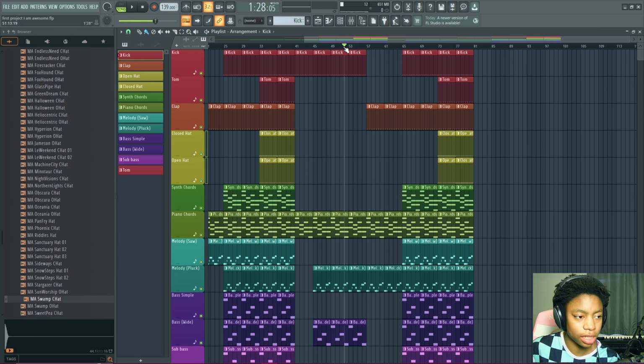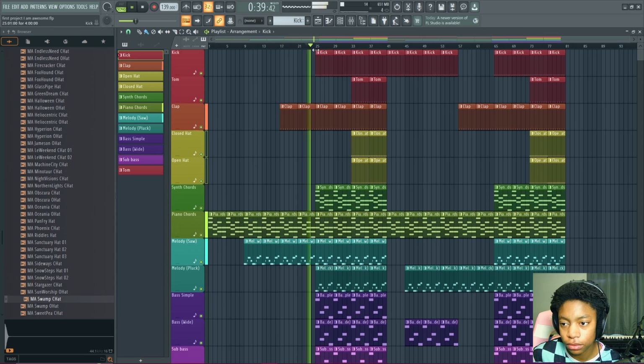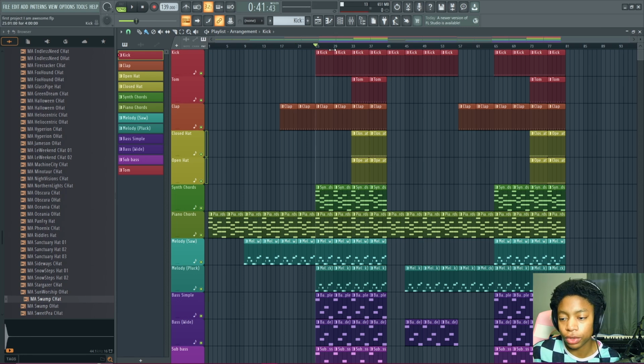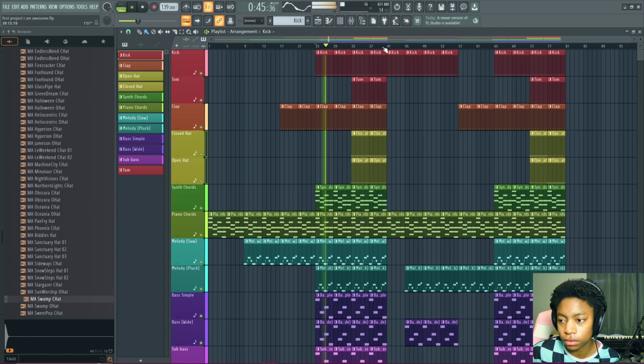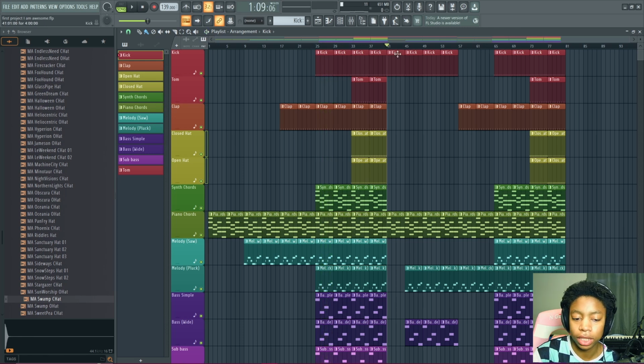My thought process behind it is I want to slowly introduce more instruments. So it starts off low from the intro, and between the intro and the drop is the build-up here. So the build-up hypes up for the drop. So low and then medium and then high as you go from the intro, the verse into the build-up, and then the drop. The drop's going to be the highest point. Now I want to bring it down a little bit back to the verse, so it cools people down a little bit and gives more room for another rising point, like when the build-up and the drop happens again.